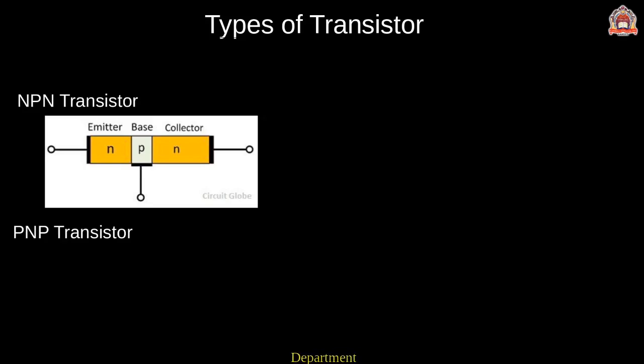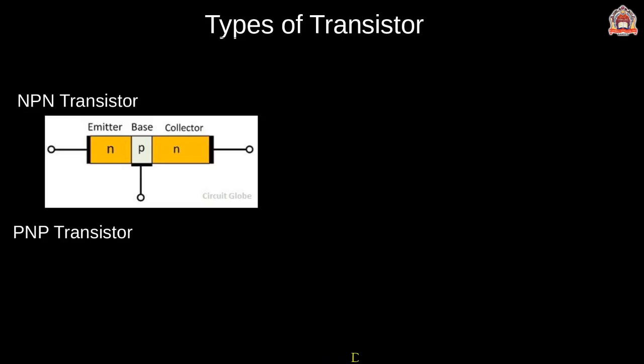In an NPN transistor, the direction of movement of electrons is from the emitter to the collector region, due to which the current constitutes in the transistor. Such a type of transistor is mostly used in circuits because the majority charge carriers are electrons, which have high mobility as compared to holes.